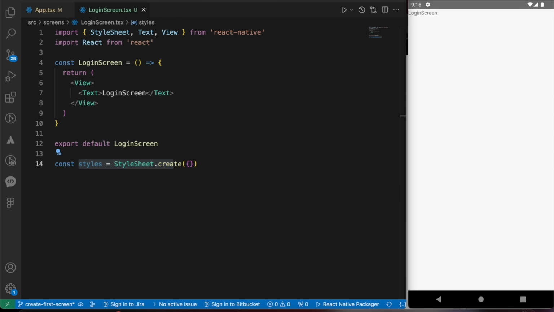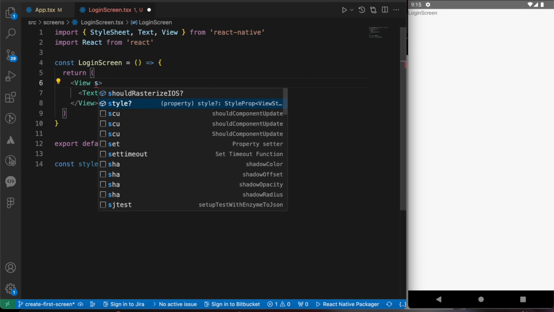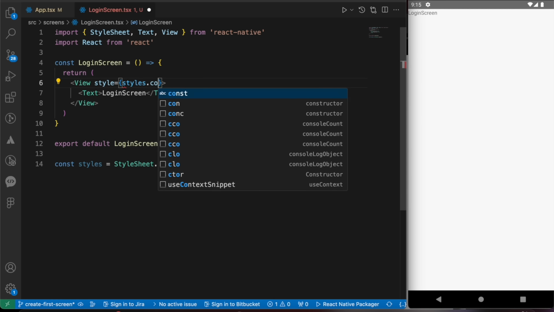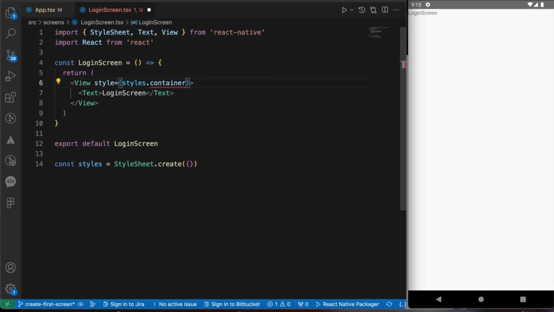First, let's add our image background, or let's style the container called styles.container. I wanna mention something. We can use a style sheet inside of inline styling. For example, I can give that container background color of red and flex of 1.